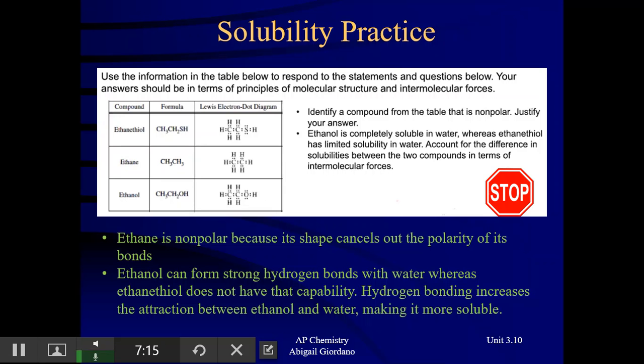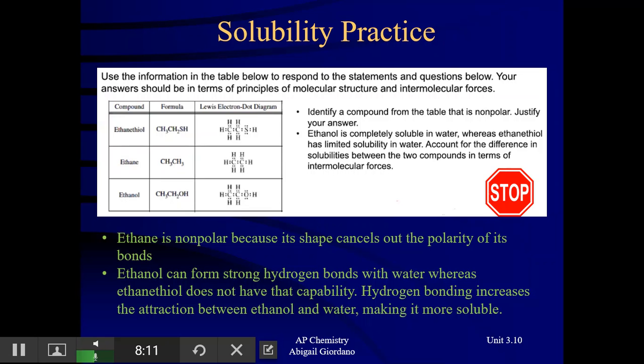So let me review something with you, and then I want to show you something a little bit interesting. If you will recall a couple of lessons back, we talked about how oil and water don't mix. And the reason that doesn't happen, why oil and water are not miscible, is because the attraction between two water molecules and the attraction between two oil molecules, those like self to self kind of attractions, are stronger than the attraction between water and oil. So they stick to themselves more than they stick to somebody else.